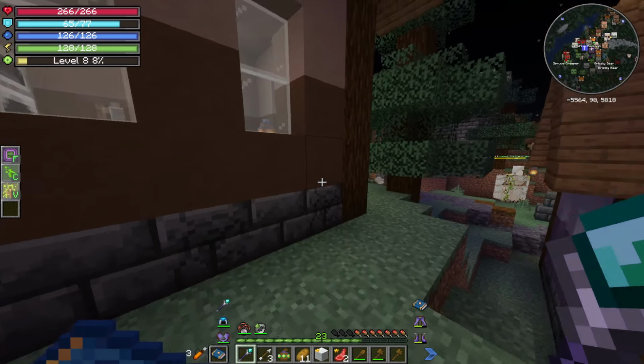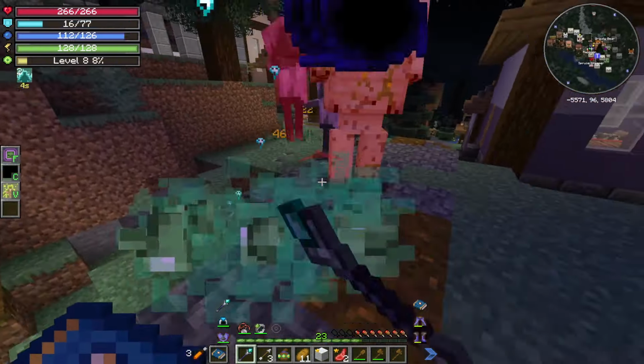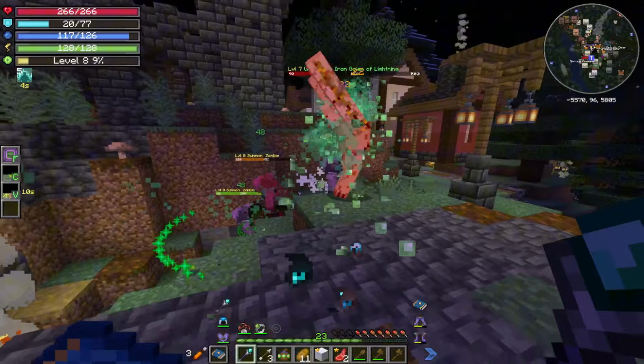I can't zoom into my map. I just realized that. That's annoying. I gotta find out a lot of settings for that. Raccoon? What did I just hit? How did I hit him? Oh, hold up. Heal. Don't let him mess you up. Get him.